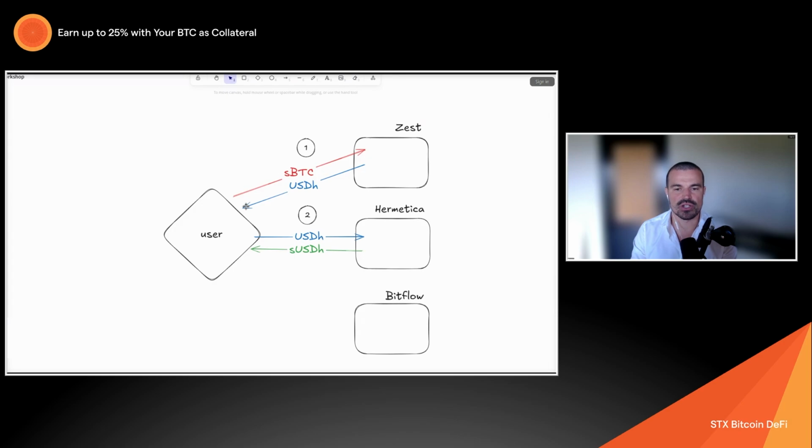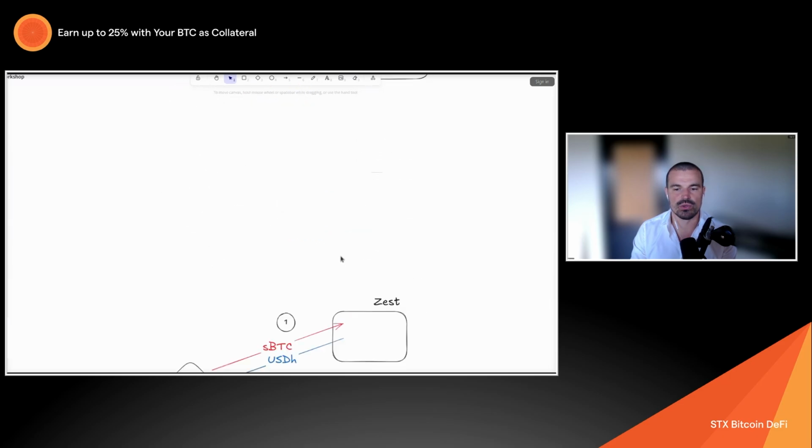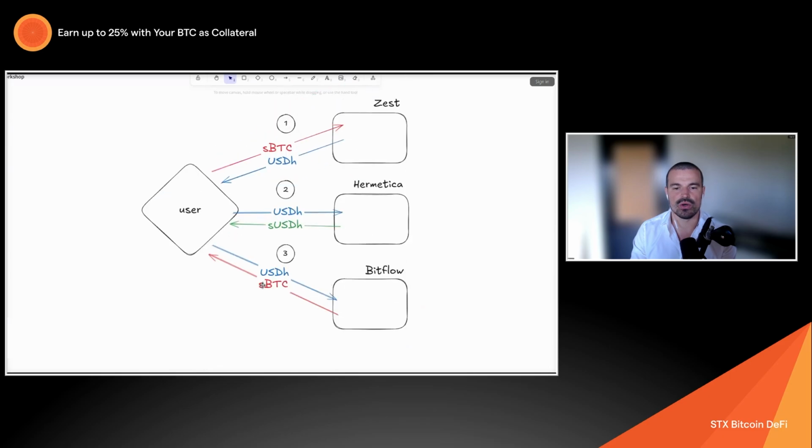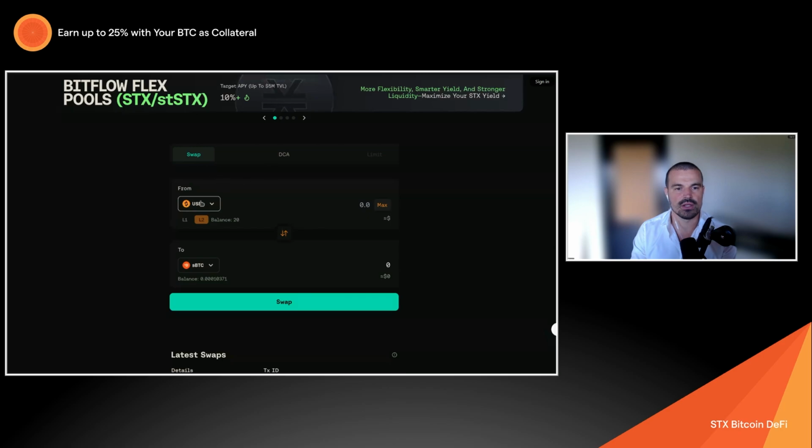So if we go back to the strategy, we have SBTC deployed on Zest. We have borrowed USDH against that. We still are exposed to Bitcoin, so if Bitcoin price goes up, we still capture that. And now we have staked our USDH and received the liquid staking token SUSDH. Now, the third step is, as we get more yield in USDH from this strategy, we will want to swap that for SBTC through BitFlow. That is very simple as well. You can go to the BitFlow site, select USDH, select SBTC and whatever amount you want to swap.